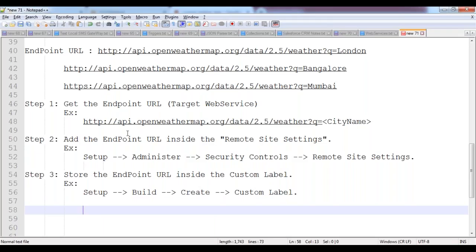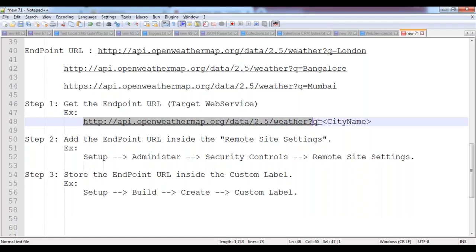Why? Because inside my application code, I don't want to hard code this information, because if somebody is looking into my code, they can understand the URL to which I'm connecting right now. So to avoid this, instead of hard coding this URL inside your application code, you can place it inside the custom labels, and whatever usernames and passwords you are going to be using to connect to the authorization servers, all this information you can place inside the custom labels also. We can create different custom labels and store this information.